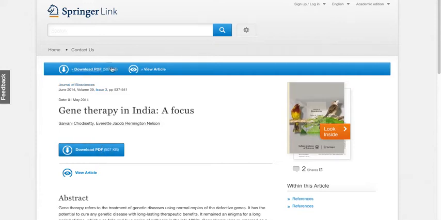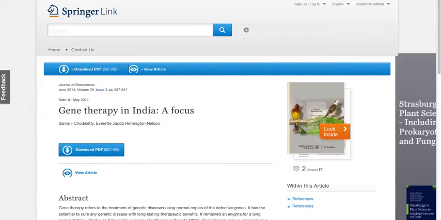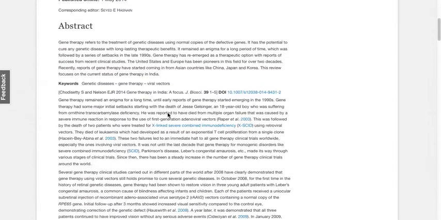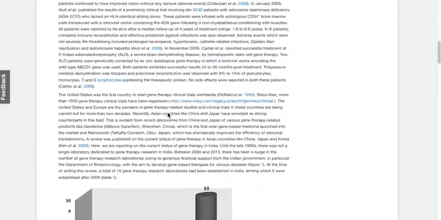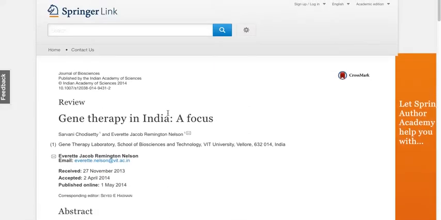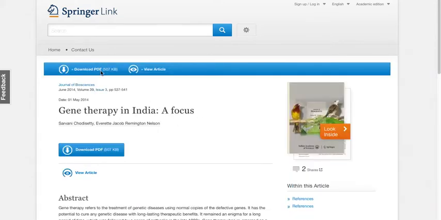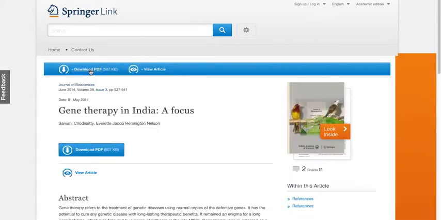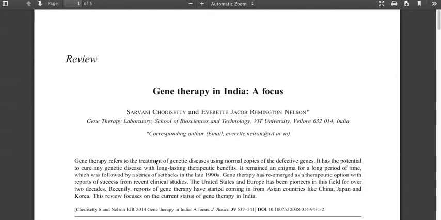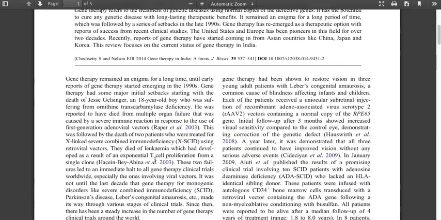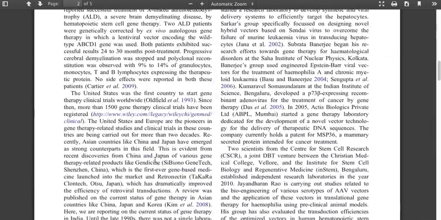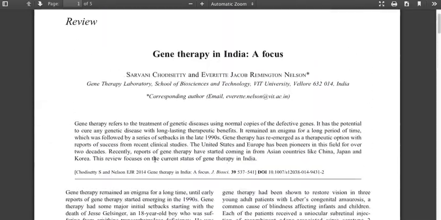My eyes as a librarian are always looking for the words PDF, and this is view article, so you could click on this to see the HTML version if you're curious. So the HTML version just looks like a website, right? Everything's right there. If you want to know the difference between that and the PDF, hopefully that'll load right here. There it goes. So the PDF looks different, right? It looks like what it would look like on paper, okay?